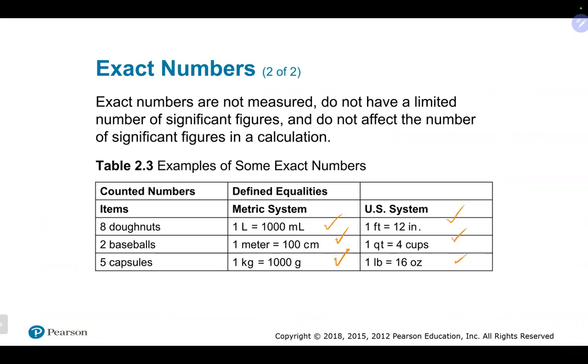So really the take home for exact numbers, and where it comes up most of the time, is when we're doing some type of conversion problem and we're using these equalities as conversion factors. The nice thing is that it comes up and you pretty much can ignore it. You don't have to worry about it in most cases. Now, even when you do have to worry about something like an English to metric conversion, and I'm going to tell you the right chemistry thing is you should look at it, I'll tell you, more times than not, you could probably ignore it too, and you'll still be okay if you go with the first number.